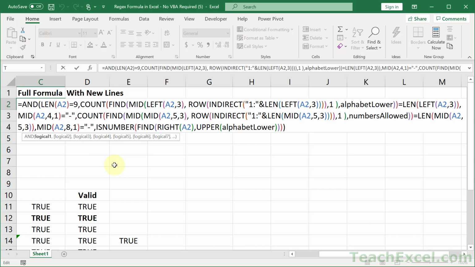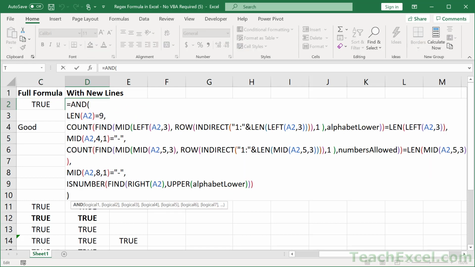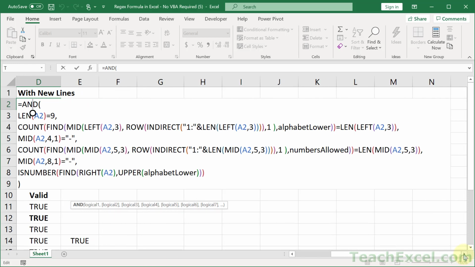Now let us apply the same technique that I just taught you. So we have an AND function here. And the AND function has a bunch of logical tests in it. Here, can you tell which one is which? Not very easily. So let's put them on their own line. Here is the version on its own line, just like this. And I'm going to scroll to the right a little more, and it looks even better.